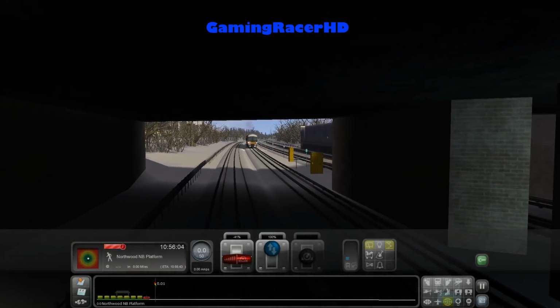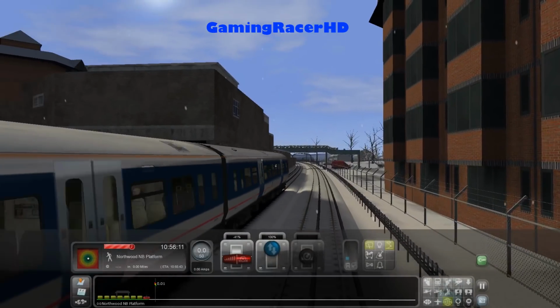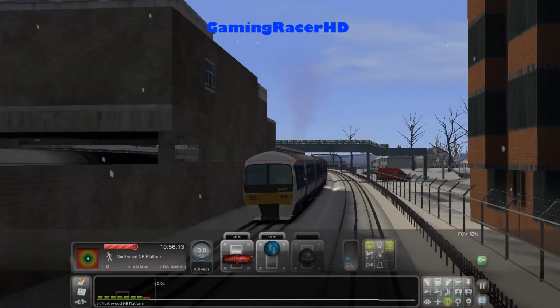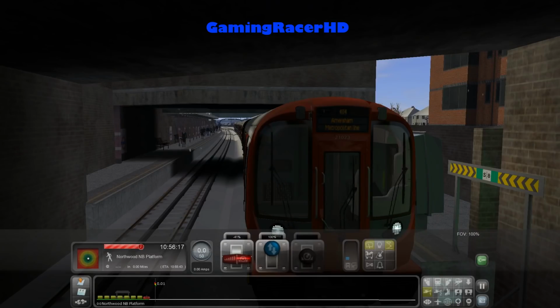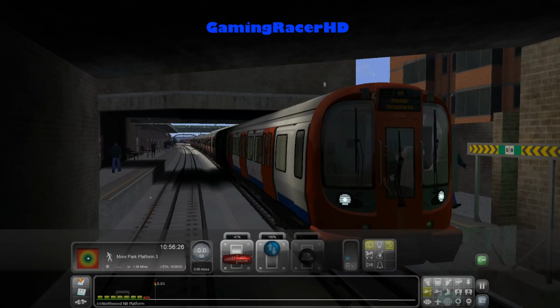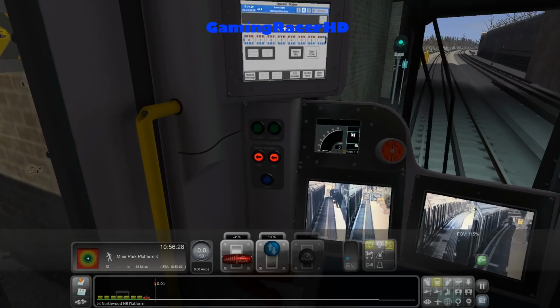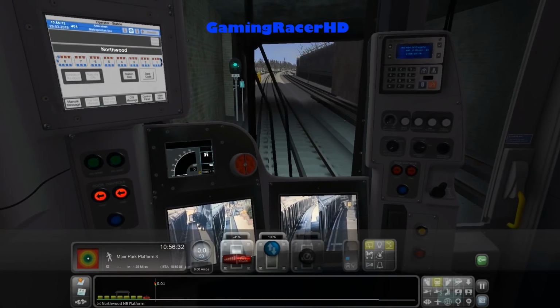And here's the Chiltern Railway service passing Northwood, taking a service towards Marylebone. I did actually record a video from London Marylebone to Oxford using the Armstrong Powerhouse Class 170 enhancement pack, so I will post that at some point.